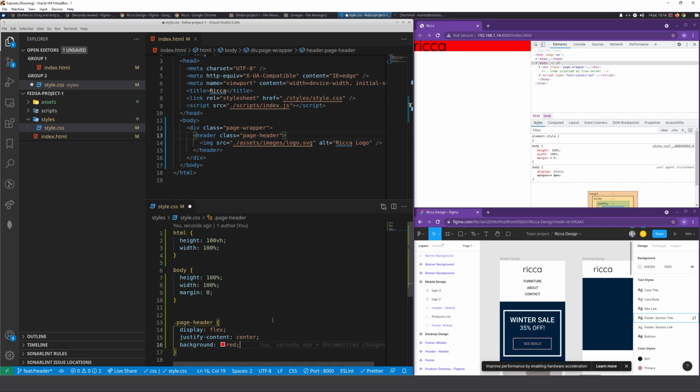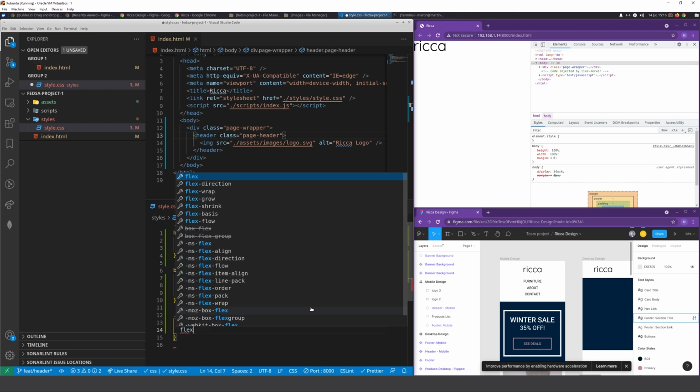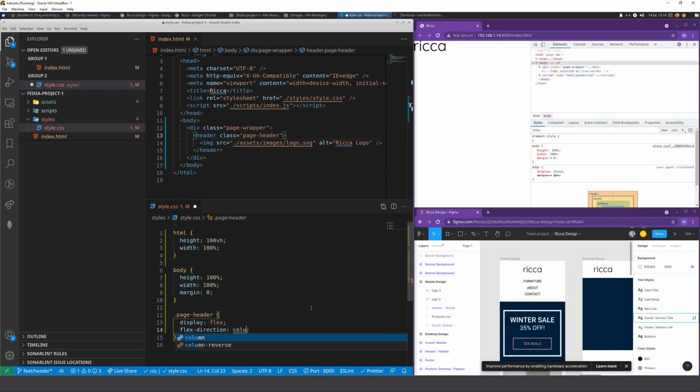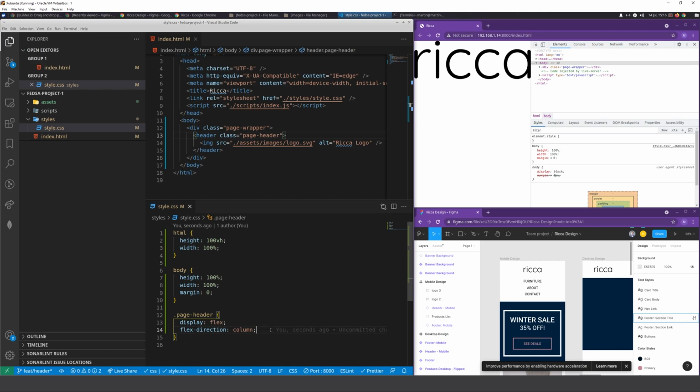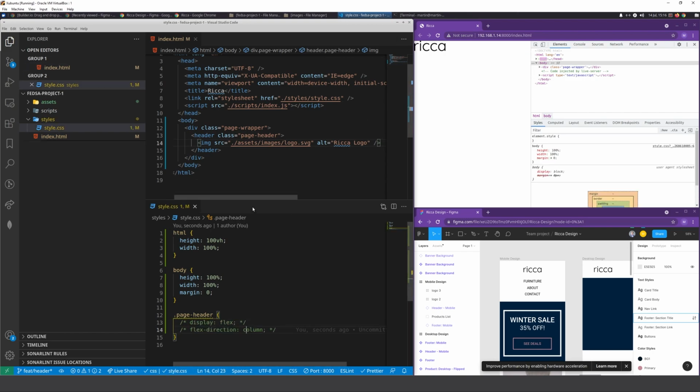Actually, we're not even going to do that yet. Sorry, let me think about this. I don't think that's actually what we want to do just yet. What we actually want is our flex direction to be column, so that it's going down like this, and that's perfectly fine. Okay, so the next thing is I want to start creating these menu links here. So that's what I'm going to work on now. In the meantime, I'm just going to disable this so that it doesn't look so strange there.